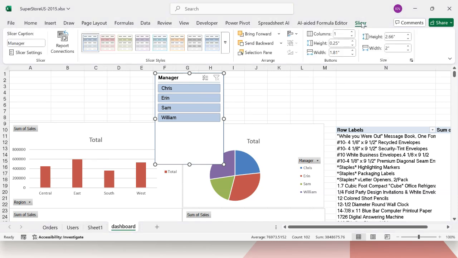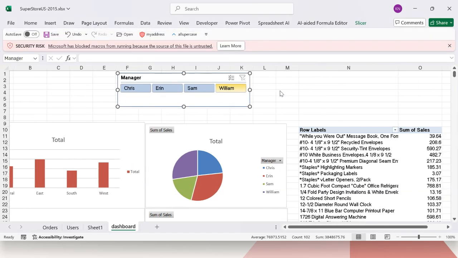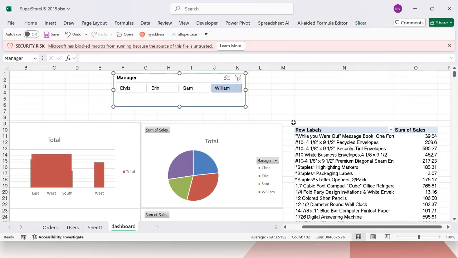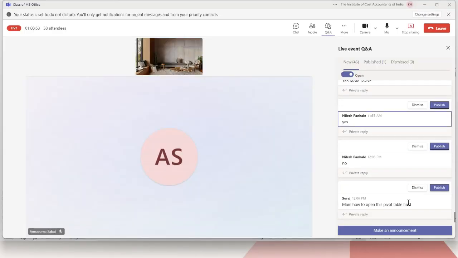Anybody remember? Anybody remember? Because in the previous session I told you about this. I want that the moment I press here, all the data like product should be according to that, and here should be according to that. So anybody have some idea? Please tell me. Anybody can tell me what I should do? If you completed the practice, then definitely you can tell me.